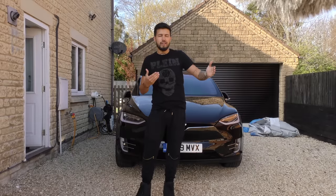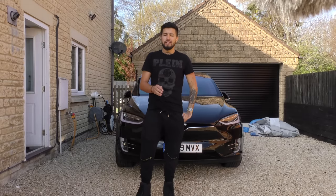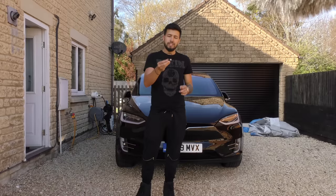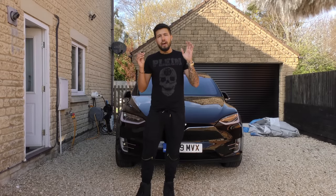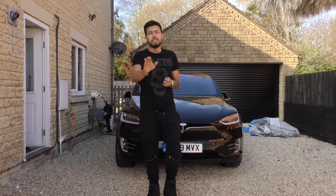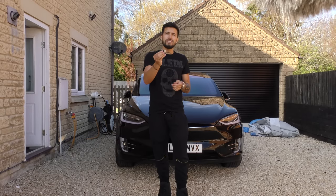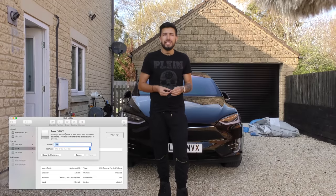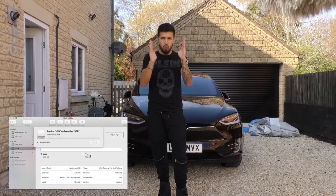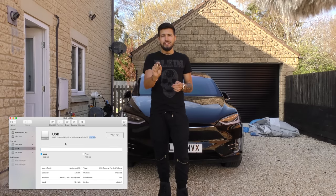Sentry Mode is a slash security CCTV camera, and from what I've tested it works pretty well. You do need to go out and buy something else for this — all you need is a flash drive. I've got this little USB one here, it's 64 gigabytes and it needs to be FAT32 format. I've heard some people say that you can't do this on a Mac — ignore that, all you need to do is go in and select a different setting. Put this into the back of your computer, format it, and then create a file called TeslaCAM — capital T, capital C, all one word. A lot of people got muddled up by that. Then all you need to do is plug it into the Tesla.